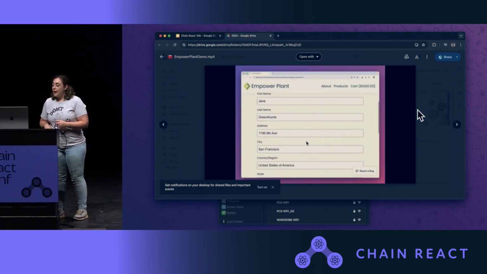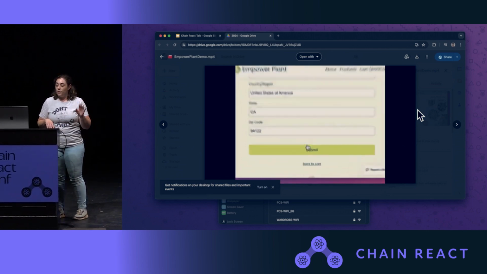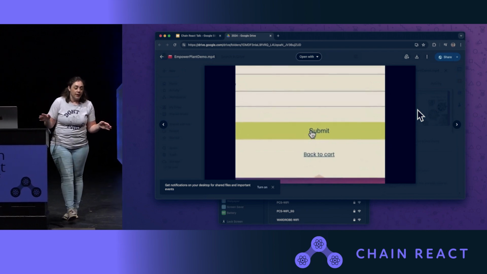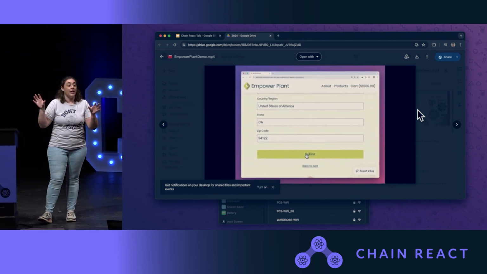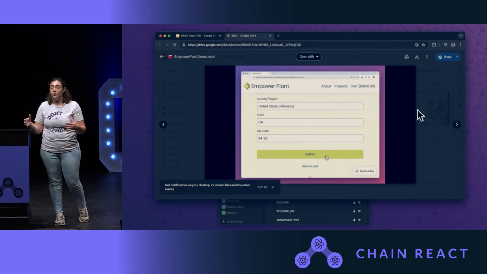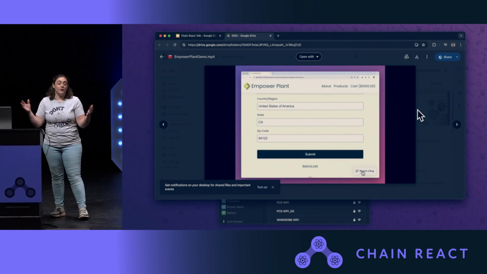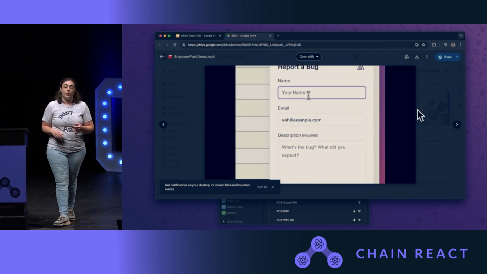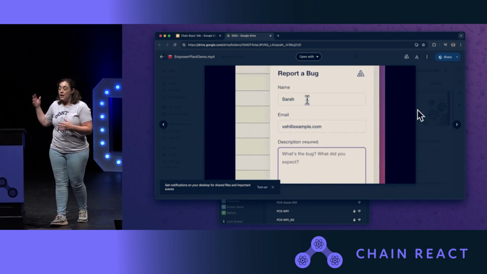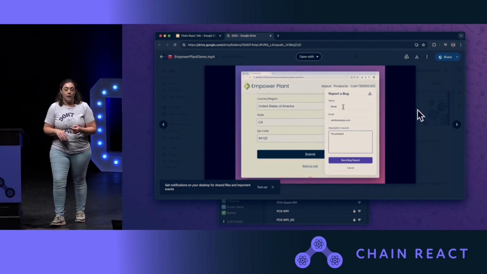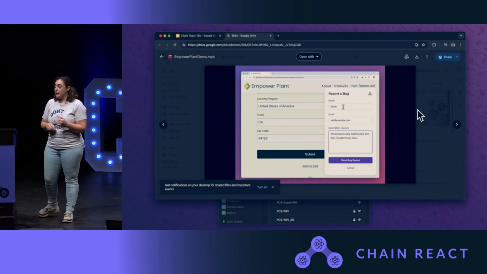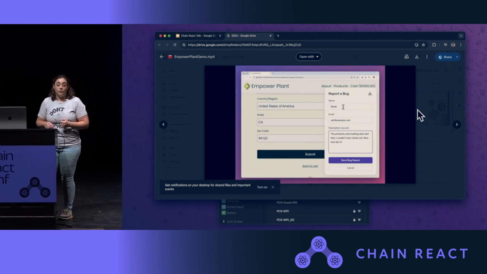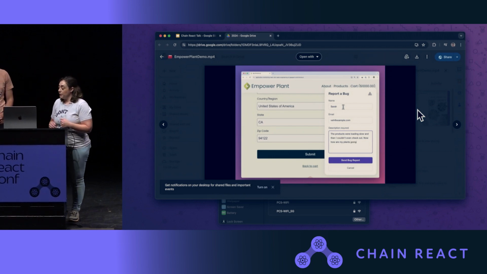We go ahead and we go to checkout over here. We fill out our information and we go to click submit, and it doesn't work. We submit it a few more times, and we do what we like to call a rage click. We actually qualify that as a rage click in the Sentry platform, which I'll show you. And after that's not working for a while, we're going to go ahead and report a bug. This report a bug user feature is not yet available on mobile, but it is available on web. You can just have this widget show up and you can report a bug right here and have that attached to your error reporting, which I will show you in just a minute.